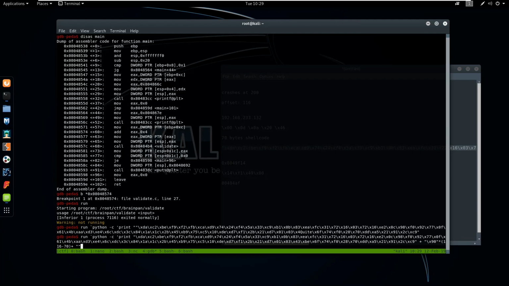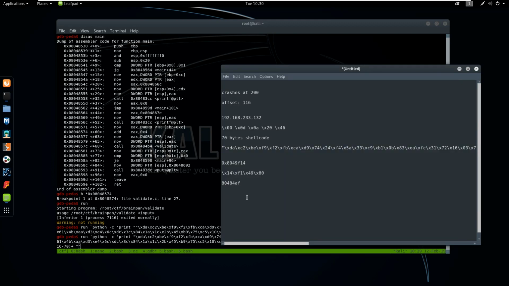Next is what the EIP is going to point to, our return address. And we just want to convert this address to little endian. So AF, and this will be 0A.